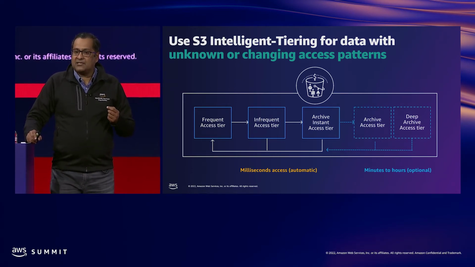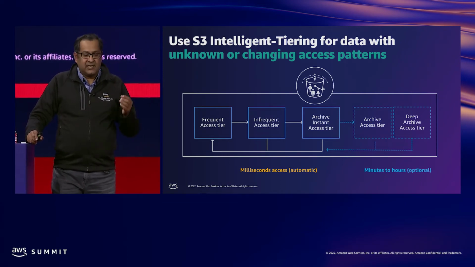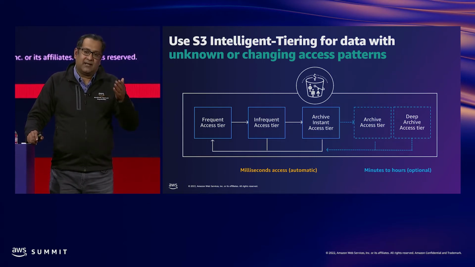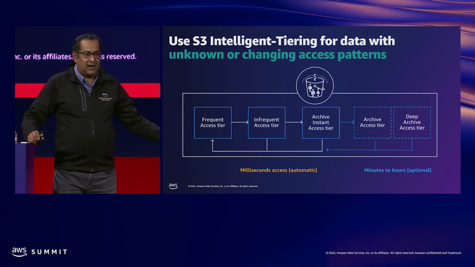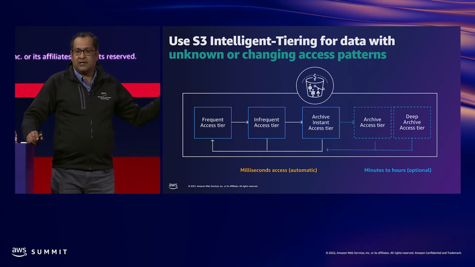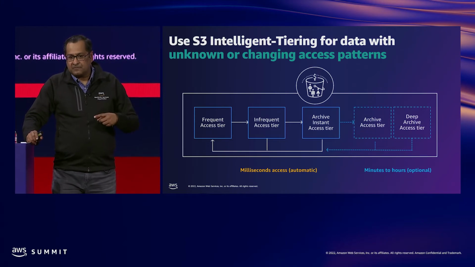And if the data has not been accessed for another 60 days, which means a total of 90 days, it'll move into the archive instant access tier. Again, dropping your cost down. Now, at any point, if the data is accessed, let's say the data has tiered down from the frequent to the infrequent access tier, and then somebody does a get. The data becomes hot again, and it'll move back into the frequent access tier. And it'll go through the same cycle of 30, 60, tiering down, right?